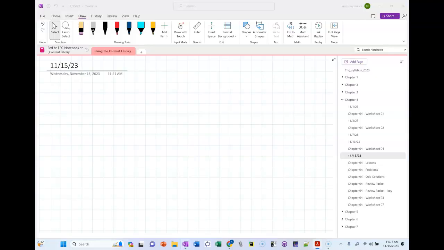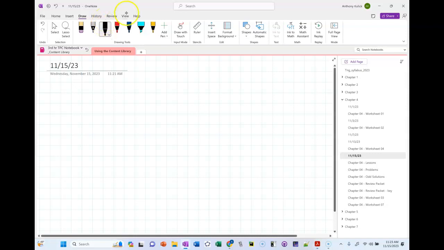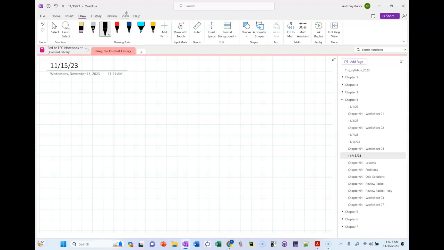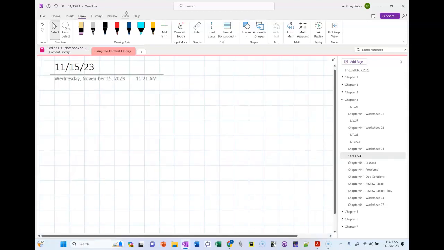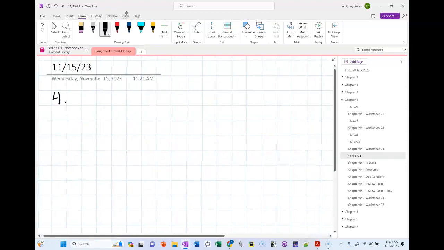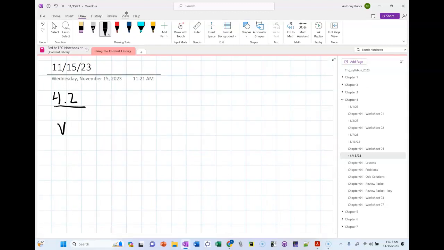So if there are no questions from 4.1, today we're going to talk about section 4.2. And that's going to be the last section we're going to cover in chapter 4. We'll only need one day to do this because there's not a lot of new content here. There's just some application. So I want to start with just a little bit of vocab.